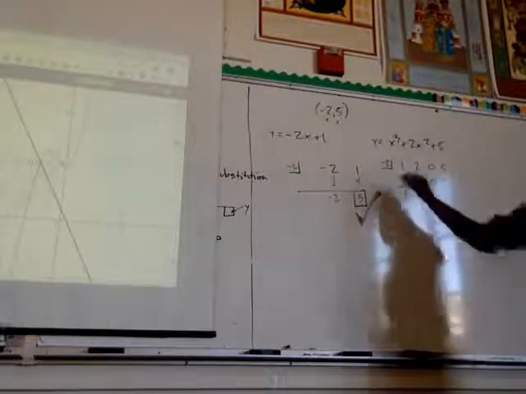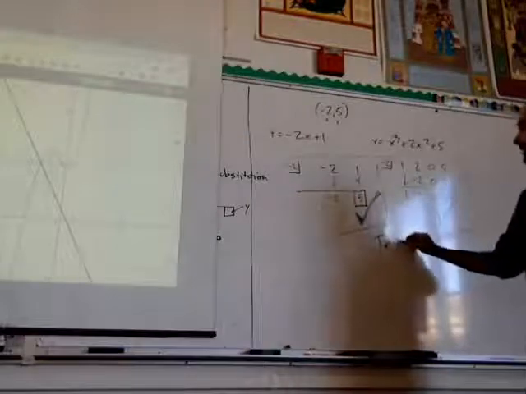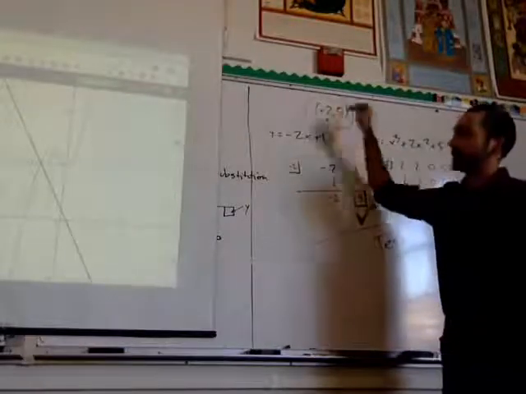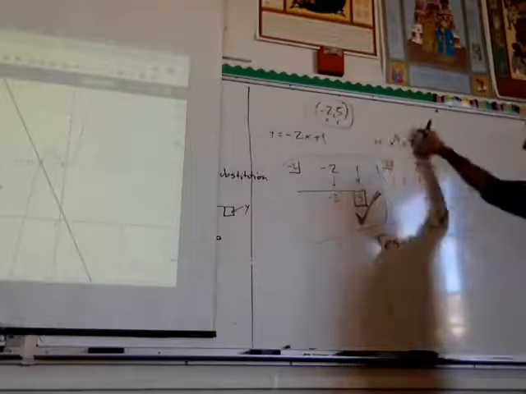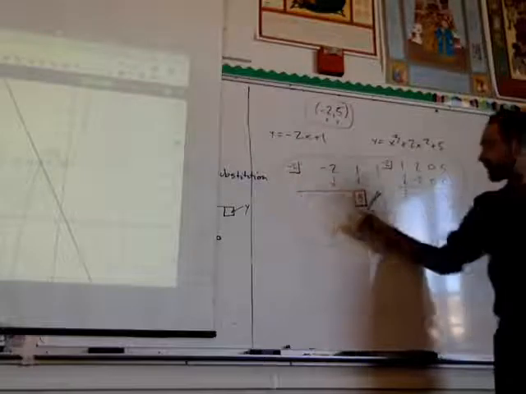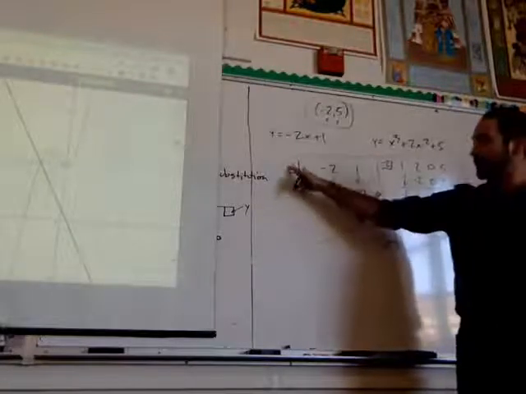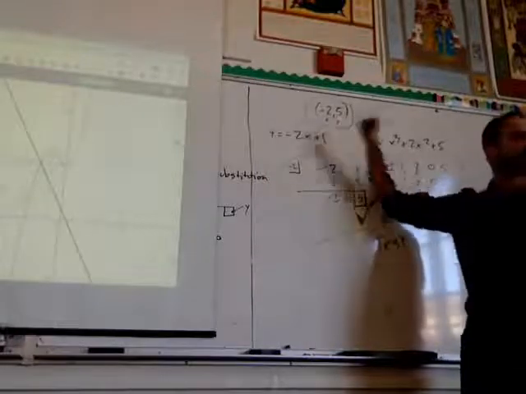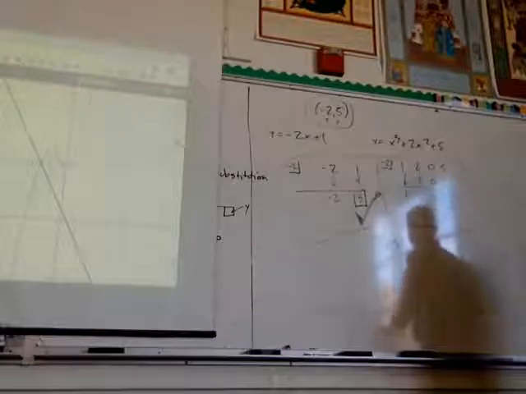All this work I did, this is the test. We're testing if this solution that we found from the graph works for this function and for this function. When I substitute in negative 2, which is what synthetic substitution does, it gives me my answer, which in this case would be my y value. So I know that if I start with negative 2 and get 5, and it matches that, good to go. Start with negative 2, get 5, good to go. That's all we need to do.